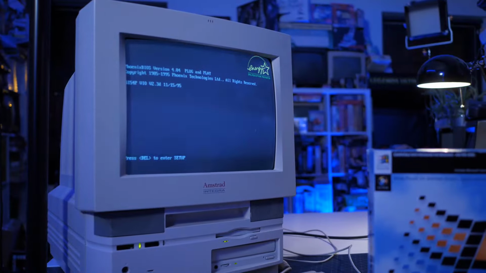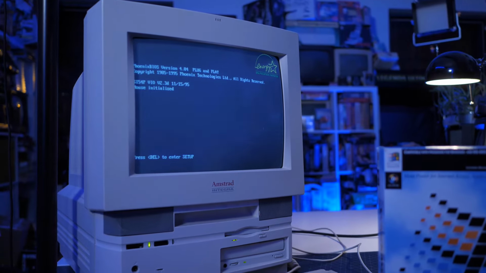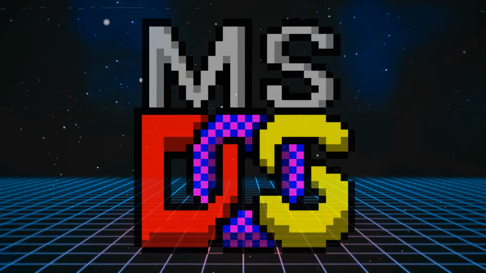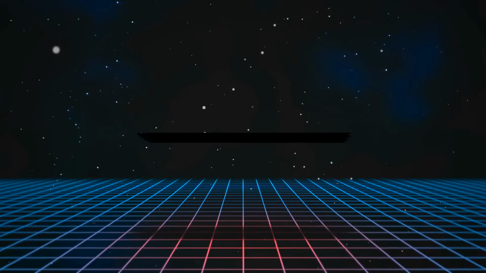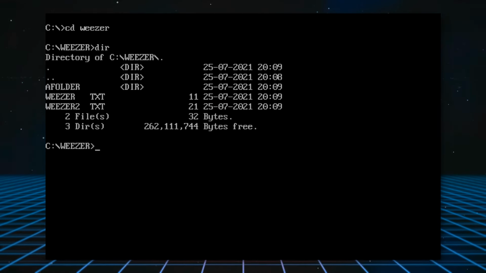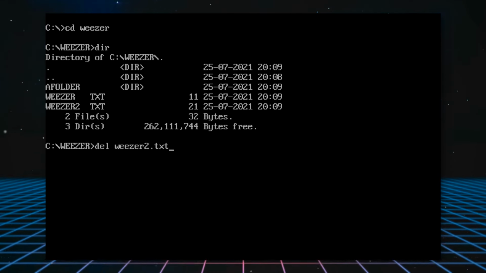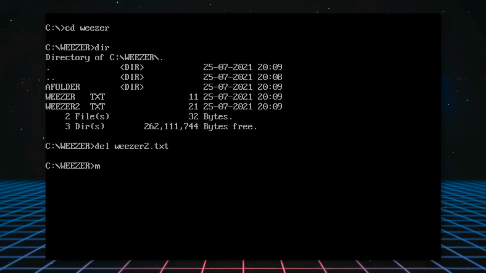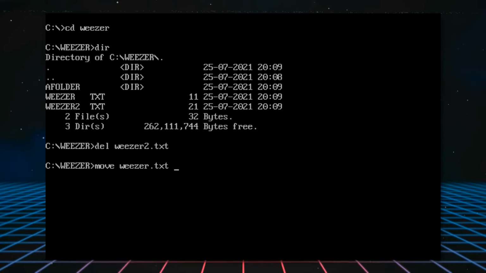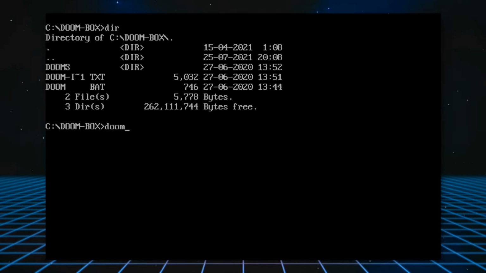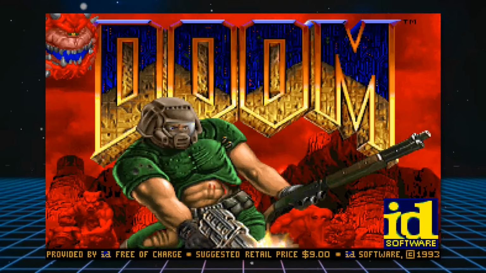In 1994, computers weren't only seen as geeky, they were by their very design geeky. To boot into your IBM PC, you needed to be familiar with the product in that advertising, MS-DOS. MS-DOS was a command-line driven operating system, so to navigate around your hard drive, you needed to know commands. Commands like cd to change directory, dir to list the contents of your directory or folder if you prefer, del to delete files, move to move them from place to place, and to execute a program you had to navigate to its folder and then enter the file name.